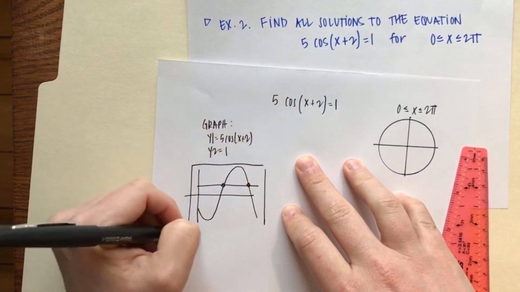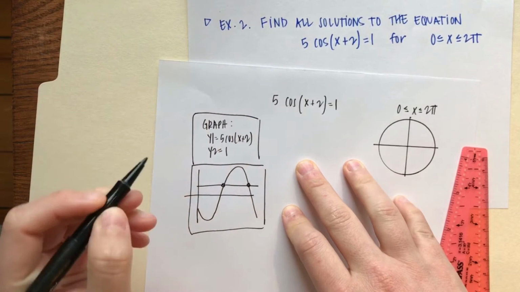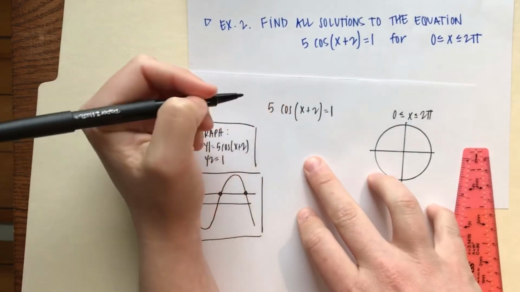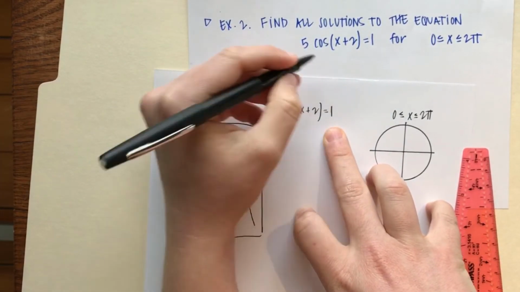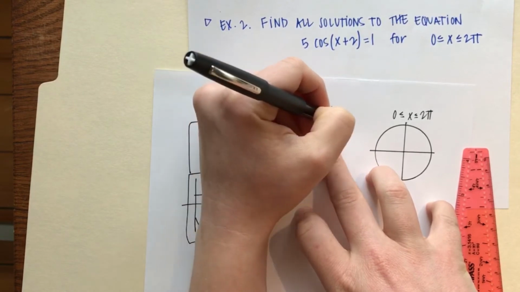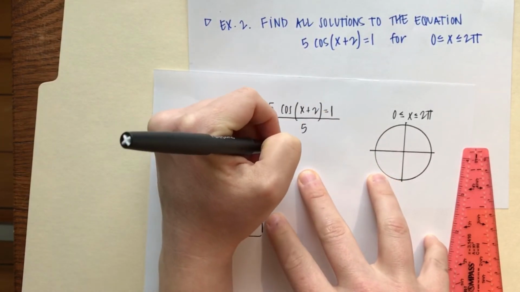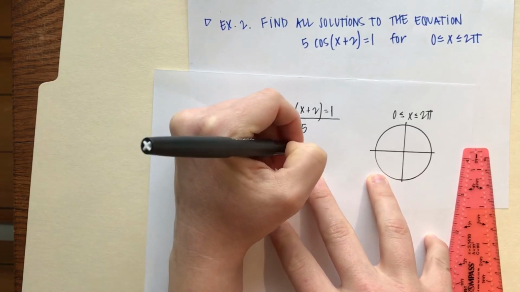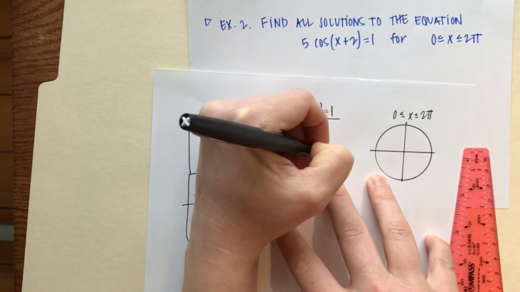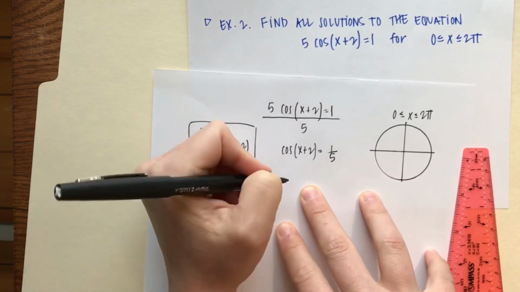Now symbolically. So that's our expectation. Now, solving just like you would solve any other equations, we operate on this equation as 1 unit. I'm going to isolate my x variable by dividing the equation by 5. Now I'm left with cosine of x plus 2 equals 1/5, because 5 divided by 5 is 1.